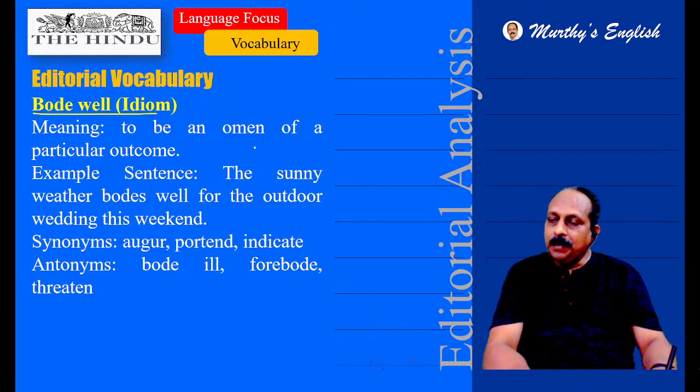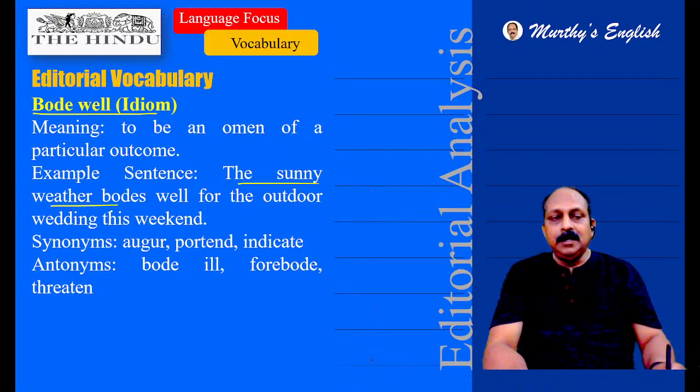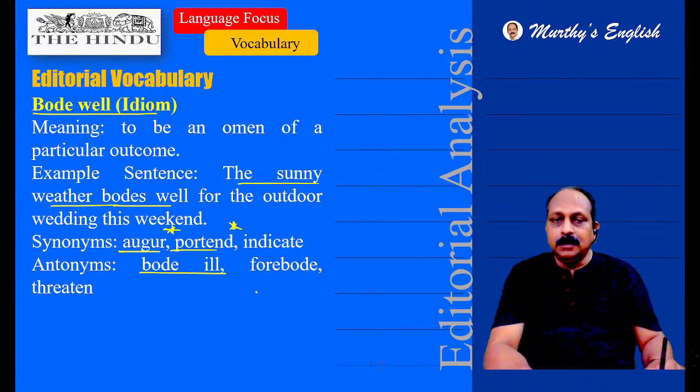Bode well. It could be positive, it could be negative, but generally we use it in the negative form. To be an omen of a particular outcome. The sunny weather bodes well for the outdoor wedding this weekend. Here it has been used in a positive context, but in the editorial, negative context. The sunny weather bodes well means, in a way, a sign something good is going to happen for the outdoor wedding this weekend. All these words are very important, not the last one, augur, portent, same meaning, synonyms. Bode ill, bode well, opposite bode ill. Forbid, forebode, threaten.